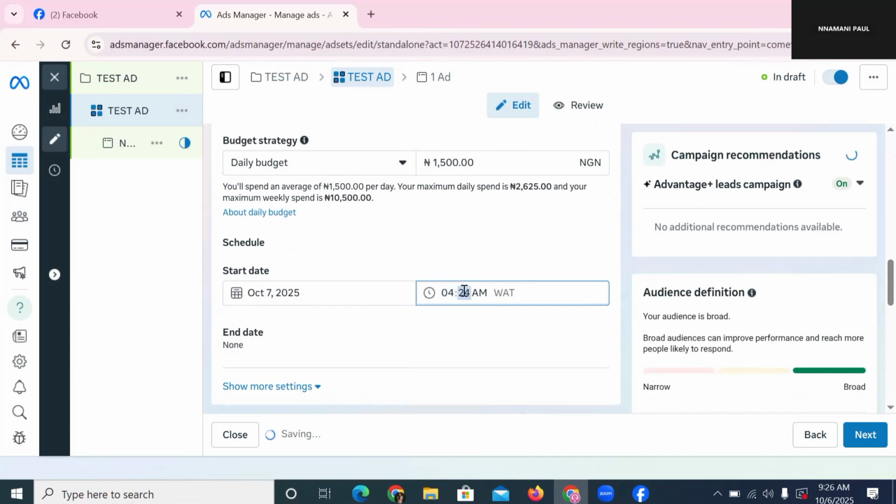Now, one of the reasons I like my advert to start in the morning is because when it starts in the morning, it has the entire day to run and it will just be running slow and steady and not trying to rush your advert, rush your budget, rush your reach and all of that. It's just a personal opinion. I just like my advert to start early in the morning. But sometimes I can even create an advert around 12 and just leave it to start whenever they approve the advert. But it's just a personal opinion.